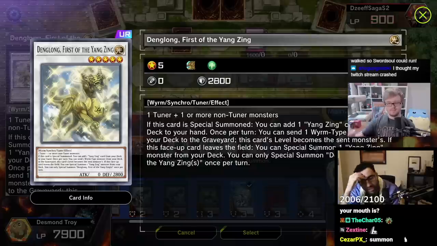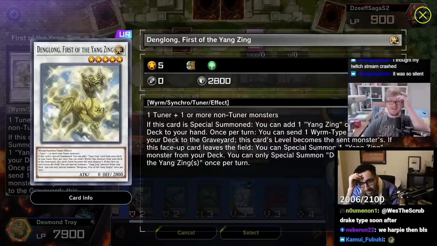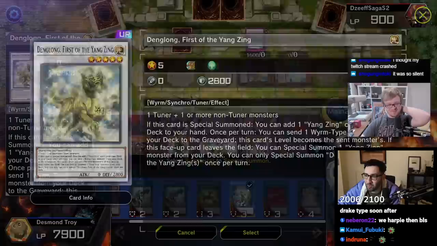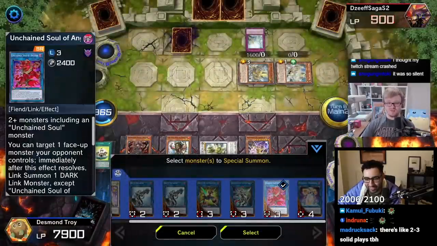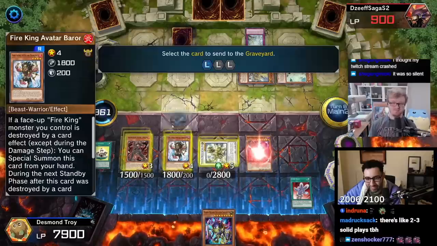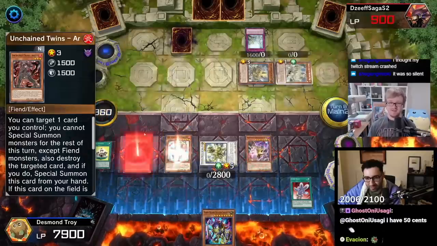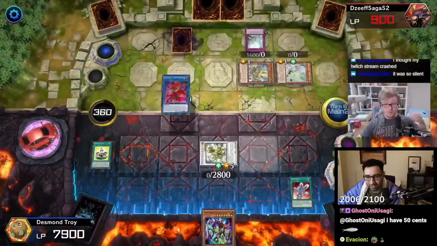But the problem is that if I synchro off your Dang Long, it floats. No, don't worry about that. I think you should just use it for a second. Oh shit, I just realized that you have 5 and 3, so you could make Slash if you wanted to. Yeah, if I really wanted to, I guess. Oh fuck, yeah.